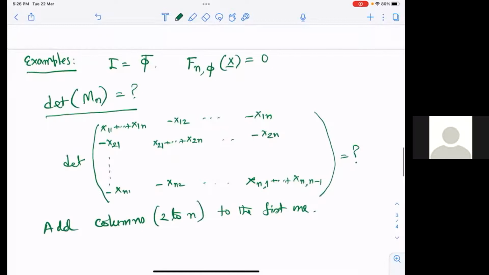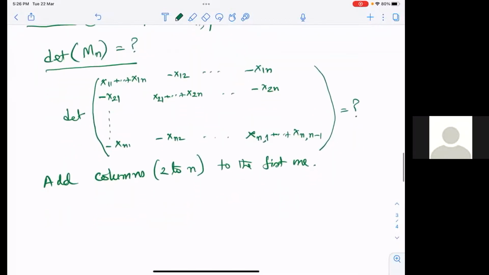Okay, so this was example 1. Let's take example 2. So this is one small thing. Sorry? In your matrix, your last element, you're taking x of n comma n minus 1. Why not n comma n? Sorry, this is 1, 2. Sorry, I made the same mistake. This is starting from 1, 2. Yeah, what was your question? You're saying in that matrix that you wrote, the last element on the bottom right, you took x n comma n minus 1. So why not n comma n?